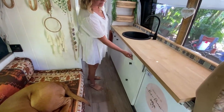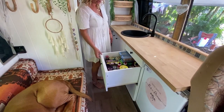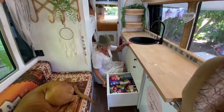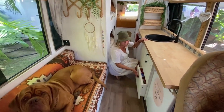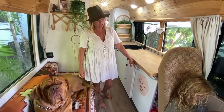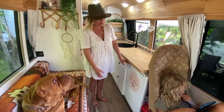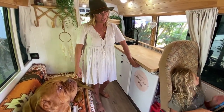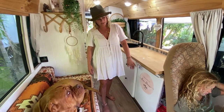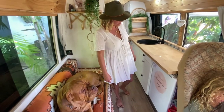Up the top we opted for these drawers as our pantry – top one is pantry, bottom one is for snacks. They're a bit more spacious and accessible. For the fridge, we went with a 92 litre bar fridge on 240 volts purely for sizing – having three kids' seats limited our space. Our batteries keep up with it, and when we're plugged into mains it's a lot more efficient.